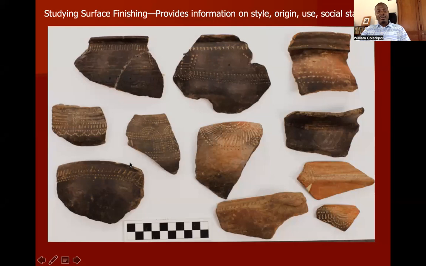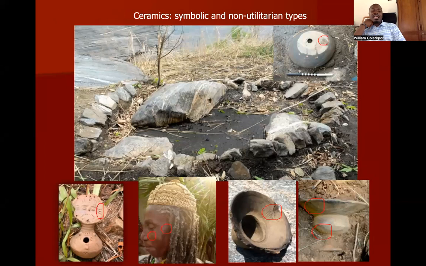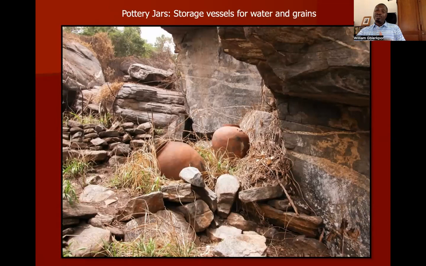So these are some of the ways we study ceramics that are associated with ritual grounds, ceremonial grounds, like shrines, Tengzug shrines, and abodes of deities. Then the chalices for ritual feasting, and so on and so forth. So you can see that clearly ceramics are a means by which archaeologists can unravel and understand issues of resource management, storage facilities for storing grains and water on the Tongo Hills, going back to the 18th, 19th century, and so on and so forth.